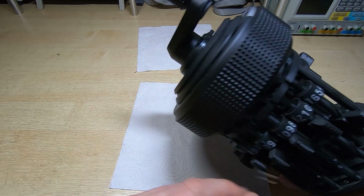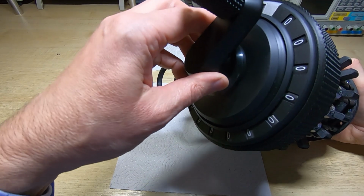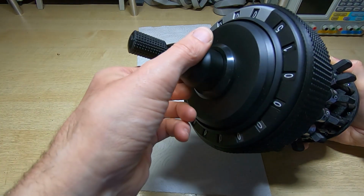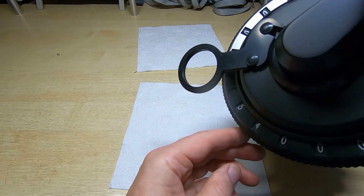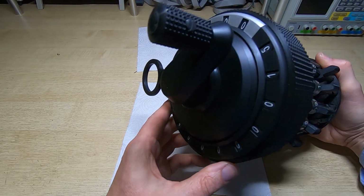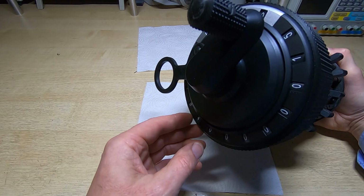So once we're in this position and we've got a clear results indication, we should be able to turn the calculator crank, turning nice and freely, and we should see 15 appear. Now almost certainly this isn't going to work the way it should do until we get all the gears aligned. We have however got 15 shown and it's stopped, although we have got, okay, those last three are fine. So it's done what it's supposed to. It's shown 15, but surprised. I didn't think the gears were that closely aligned, but it has hit the right ones. Hopefully you can see this clearly. It's quite difficult getting this into shot.